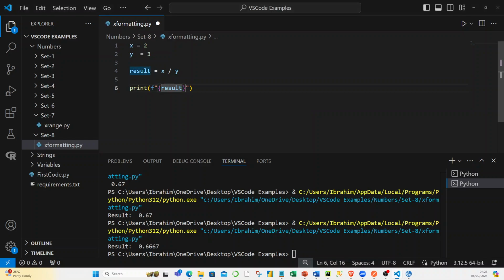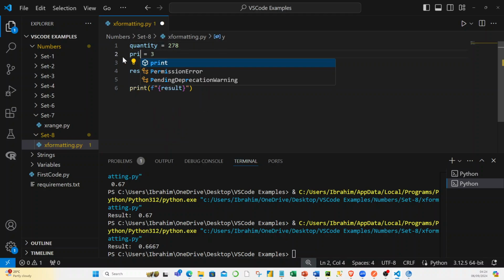No, don't undo this. Let me go back to what I had before because I wanted to generate a very huge number. In fact, I can actually do it here. I'll just say I had quantity being equal to maybe 278 and I had price. I seem to be flip-flopping.